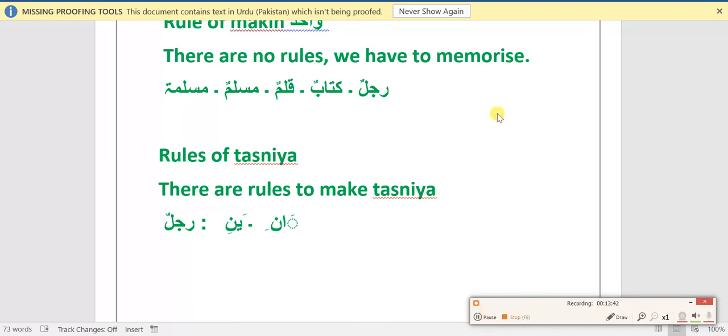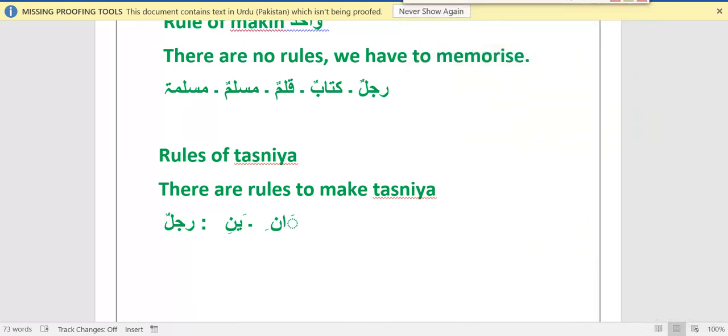Because I memorize it. So rajulun is a wahid word, and now we are going to make this a tasniya. So how? First add alif and noon having zair on it, and before alif add fatha. When you add fatha, we have to add this alif noon to the ending of rajulun. So what is the ending of rajulun? That's lam. So remove the tanween from lam, and now see, here you go. Here is your rajulani. So from rajulun it becomes rajulani.